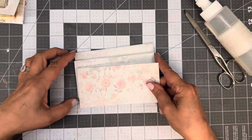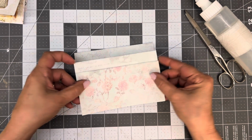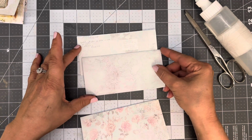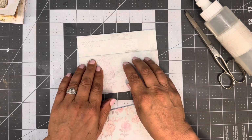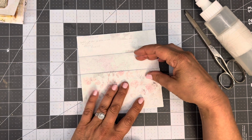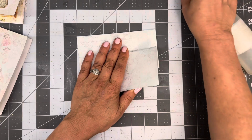Now, how do I want these to lay out on here? Well, I really do like that floral, so I kind of want that to be my mainstay. Now, you can decide how much of each, we can make this about halfway on each one to make it bigger. Let's do that so we get a really nice look at all the pretty papers.